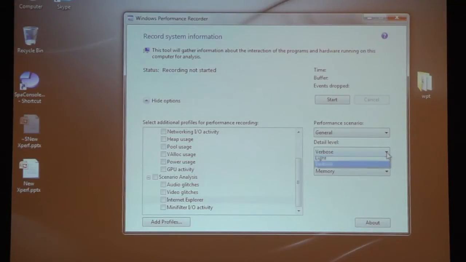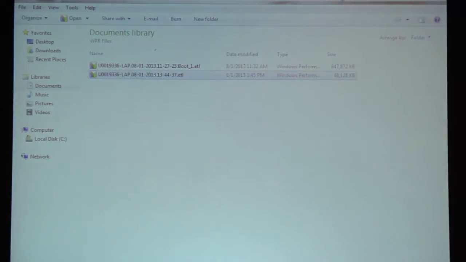Your detail level, verbose and light. Verbose is, as I think I've said about 4 times now, really verbose. You're going to get a lot of information. And you'll see, even when we do very short, like 10-second captures a little bit later, you're generating a fair amount of data. I think the last time I did a boot log on this, well, I can go look. So this is a relatively clean laptop. That's the data size for a boot log trace, just one single one.